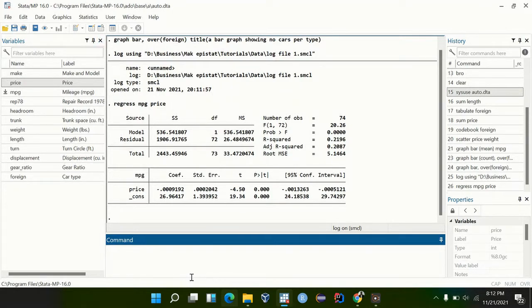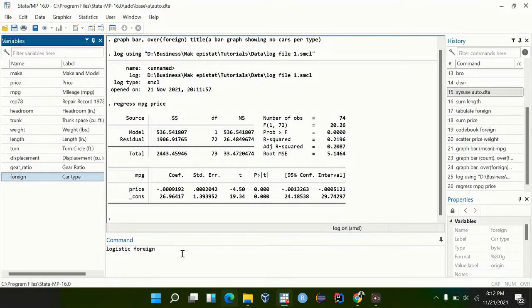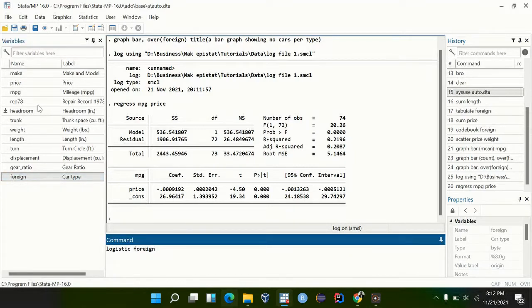We shall look at that later on when we move forward with the types of data analysis and the type of data. We can also decide to look at maybe a car type versus the price, and that will be a logistic regression if car type is our outcome versus the price.